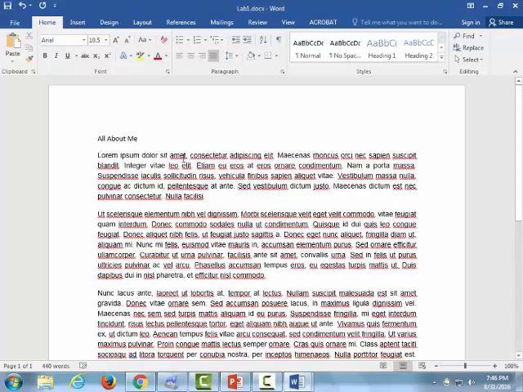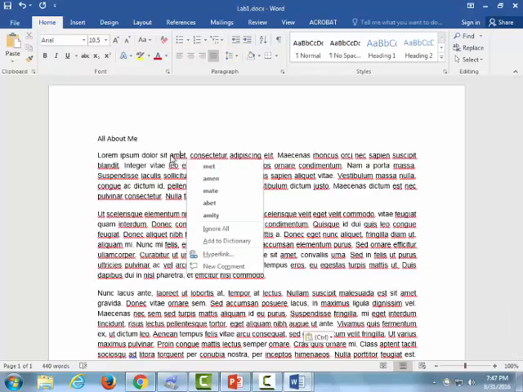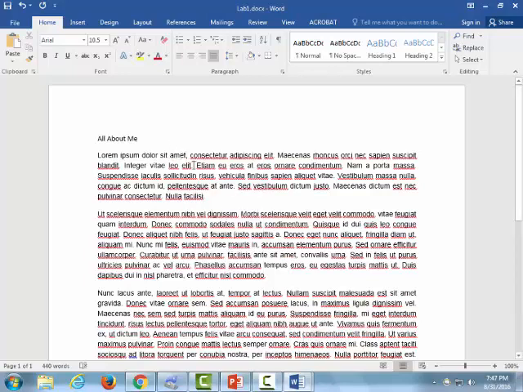Now, one way, for example, if you type in your last name and it's marking it wrong, let me show you something that you can do. You can right click on the word that you know is right, and you can say, look, I'm going to add it to the dictionary. Okay, and then from then on, Amit, in this case, is in the dictionary and will not get marked wrong.